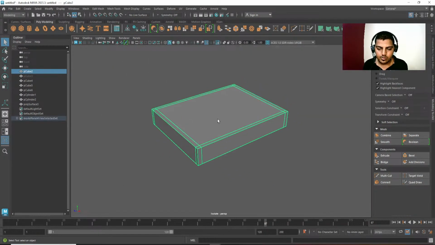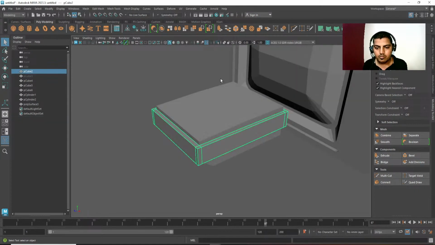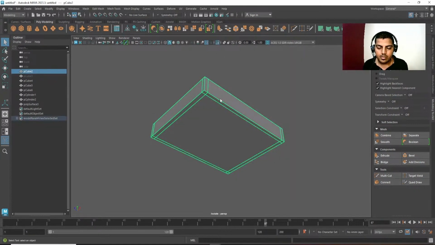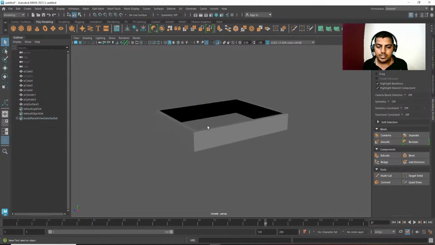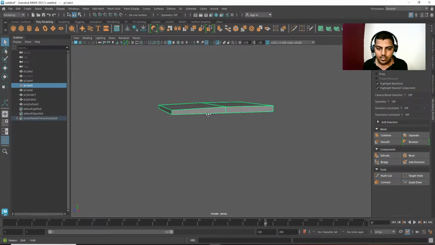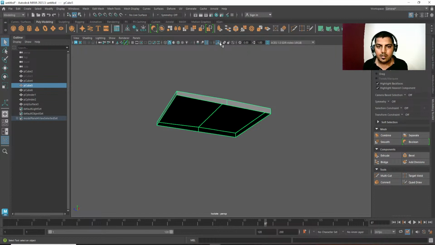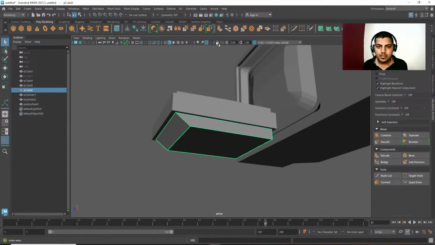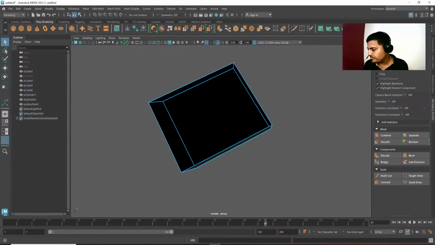Because I want to merge, weld the vertices, that's why I have to delete unwanted faces. I deleted from it earlier. I'll delete from this as well. Okay.